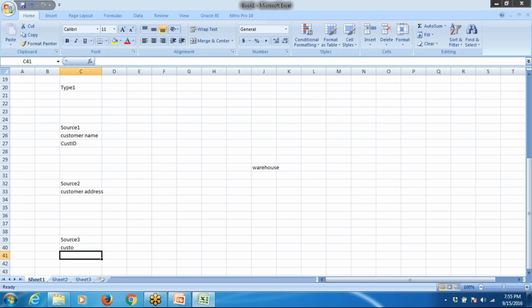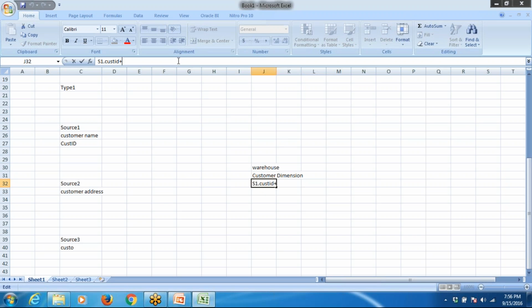So normally I might have to come up with an algorithm through which I create a primary key at runtime in my customer dimension table. Either I can say source 1 dot customer ID plus source 2 dot customer ID. Some kind of algorithm I need to come up with which can uniquely identify a row in my customer dimension.